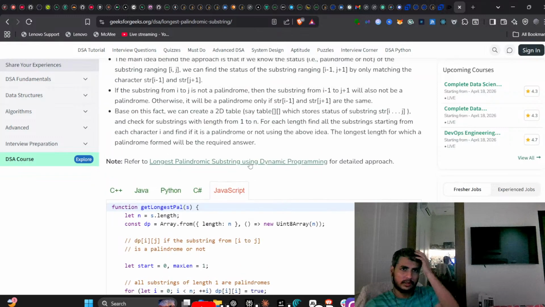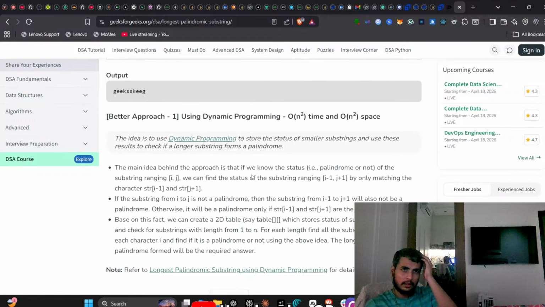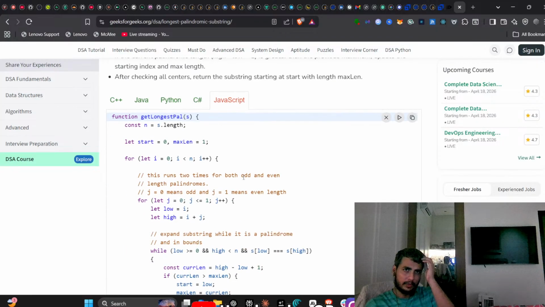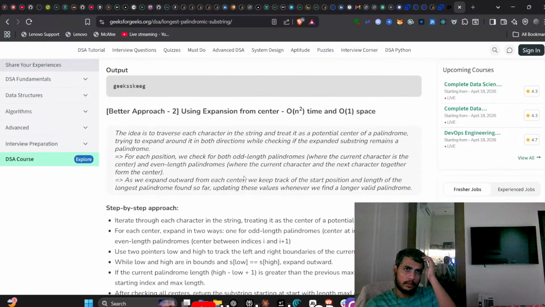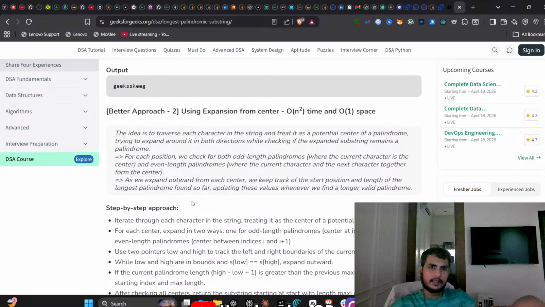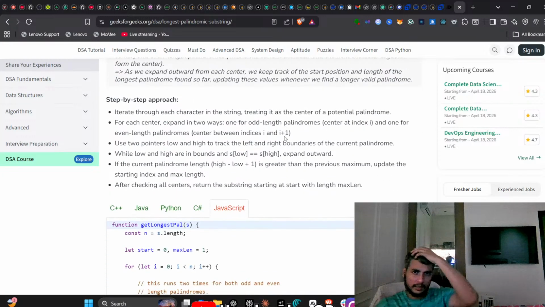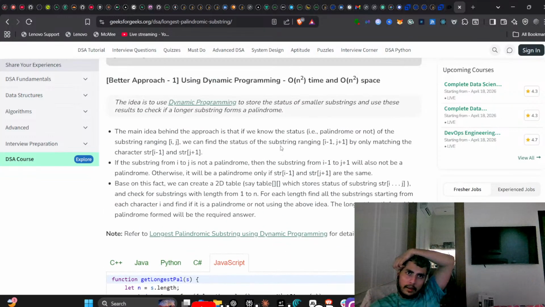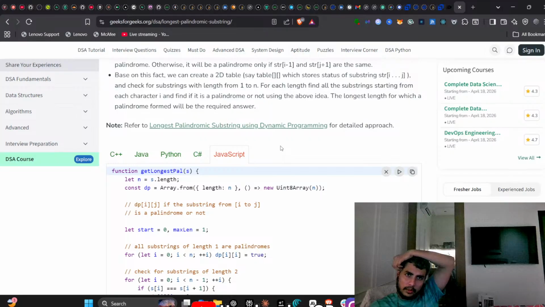Give me some good, better approach. Yep, give me the better approach. The better approach to using expansion from center. What a better approach one?